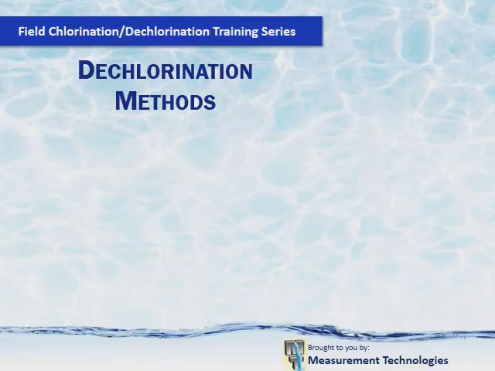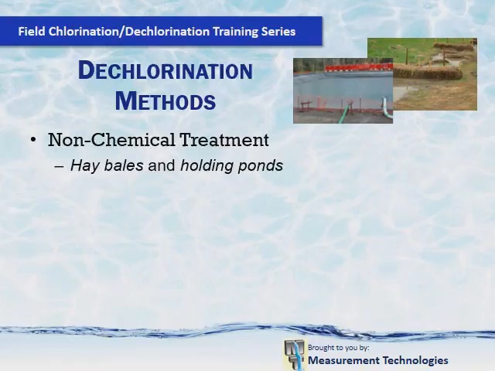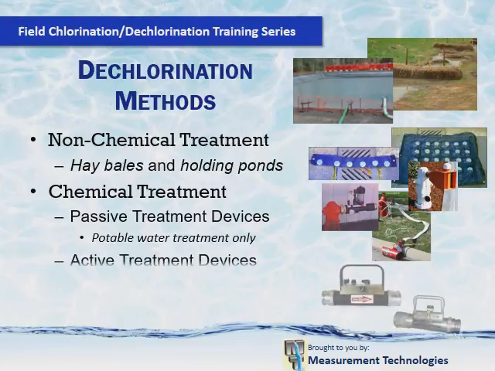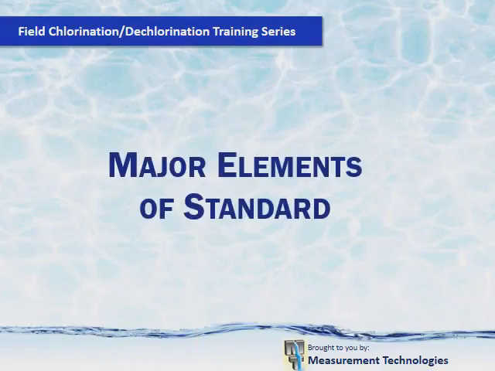The dechlorination standard is a performance-based standard that covers both potable and superchlorinated water, as well as non-chemical and chemical treatment with devices that are classified either as passive or active using a chemical dechlorination. There are many options to choose from, so determining the right combination is important to ensure that the task is done right the first time. In our dechlorination talk, we will cover chemical treatment with a comparison between passive and active devices and what makes them work. Each talk will cover the major elements of the standard and how it relates to using the H2O neutralizer to accomplish the task at hand.